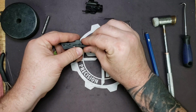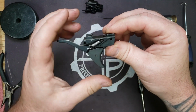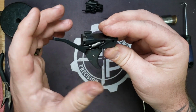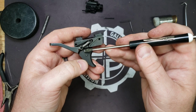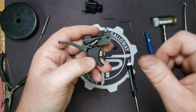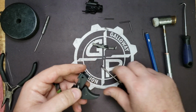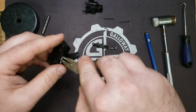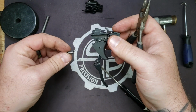So we're going to take our slide lock off, take the spring out. And here we have our trigger bar, trigger return spring. They've got it sprung on a blind pin here, and standard coil comes back here. Now, I'm going to remove this and we're going to talk about the trigger and why it's going to be easy to make triggers for this thing, because we're literally replacing only the shoe.